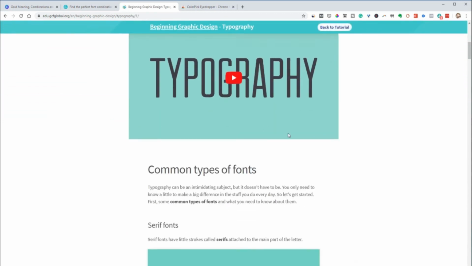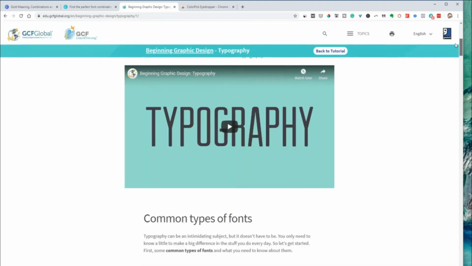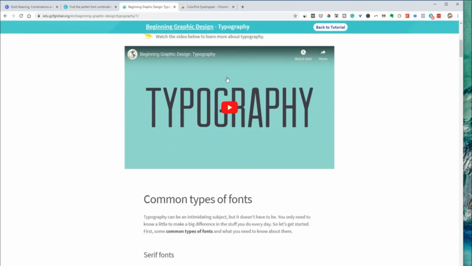So it goes over all these things about typography, decisions you're going to be faced with, things you may want to do, and so it's really cool. And you also have really cool videos. They have some really engaging videos. They're easy to watch. I think they're usually about 5 to 10 minutes long, and you can really learn a lot quickly. So that would be a good supporting thing for you to do to go along with your work in Canva.